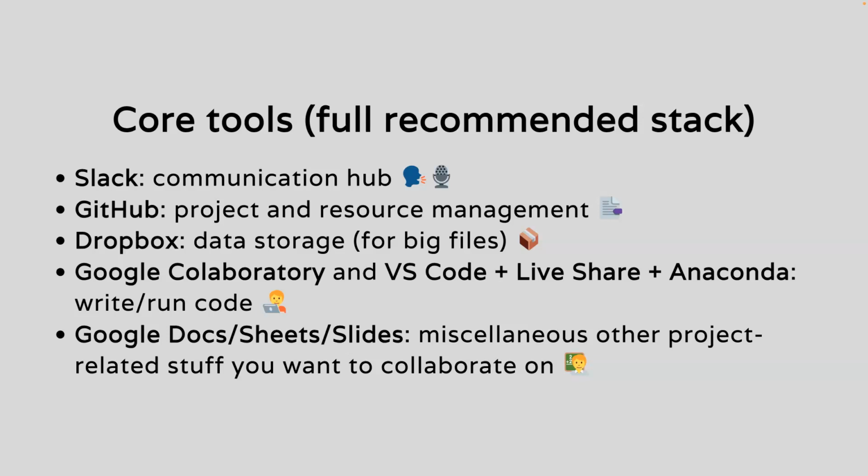You're going to write your code in Google Colaboratory or VS Code, and you can run your code through those tools. And then sometimes I like using Google Docs or Google Sheets or Slides, et cetera, to manage other collaborative documents that you want to edit as a group. And those could be part of your GitHub repository or not.